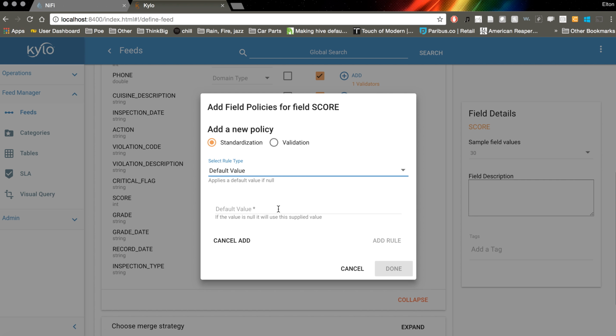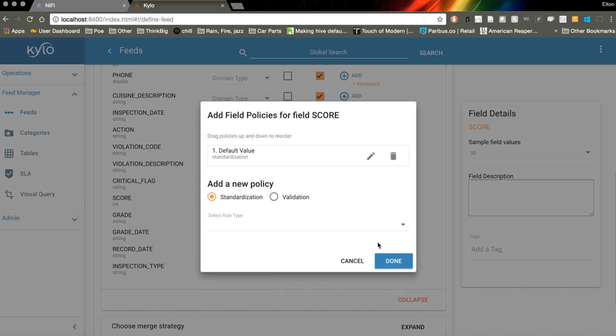If the value is null, it will use the supplied value. So rather than doing some sort of validation on here, this is just saying what default value do you want for any of these columns that you have. We're going to say for score 0. Add that.